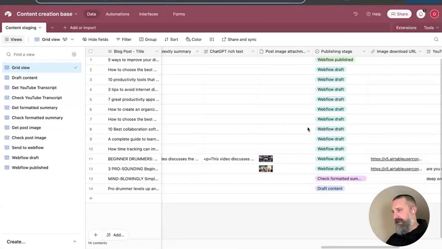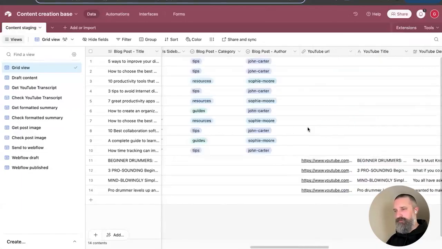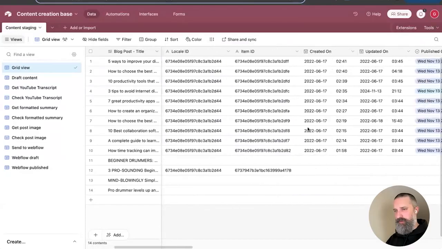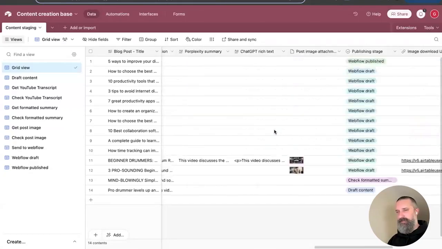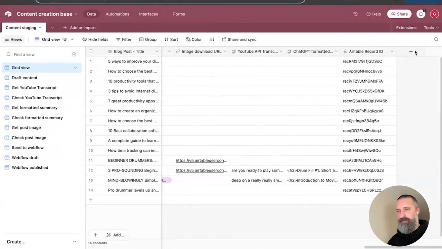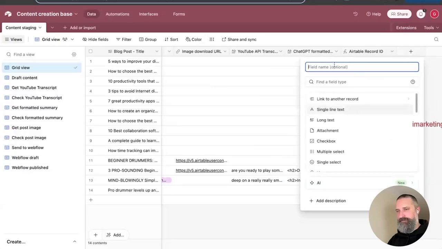Let's give Airtable something to sort with. We could sort with this data point here that we already pulled in from Webflow, created on, but we only have the created on date timestamp for the draft posts that we pulled in from Webflow initially. So let's just give Airtable something else to work with. We add a column onto the end, and let's say this is Airtable created date.